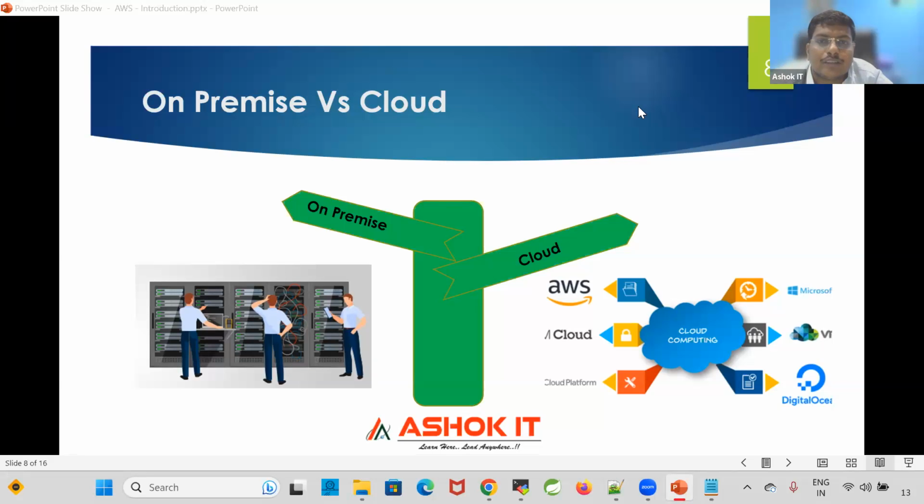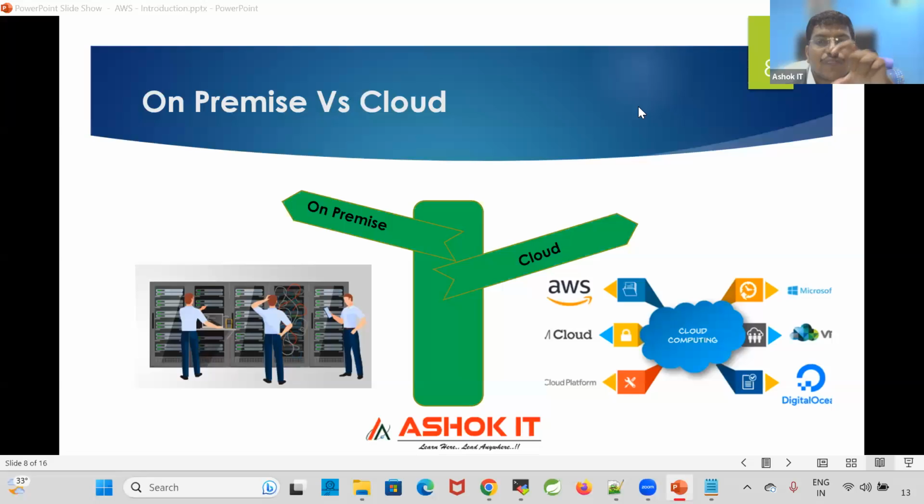On-premises infrastructure means purchasing everything that is required to run our company and our project. On the other side, cloud infrastructure is available. What is the meaning of cloud infrastructure? Cloud infrastructure means you don't need to purchase anything. Whatever you need for your company, whatever you need for your project, you can take everything for rent using the internet. Through the internet, you can take computers for rent. Through the internet, you can take the network for rent. You can take storage, security, backup, everything.